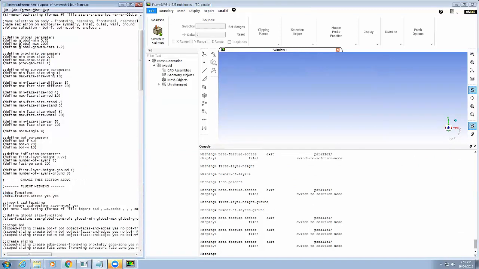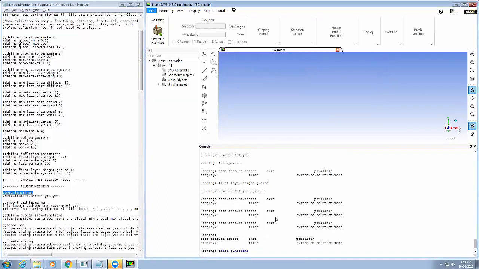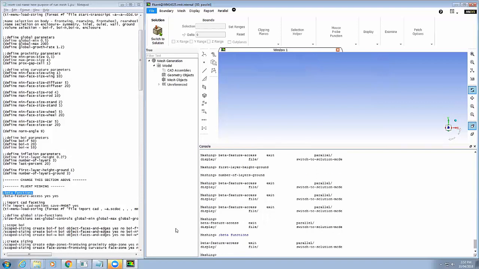Beta feature, so again, if I copy and paste that, right, press enter, copy and paste that, nothing happens. Yeah, because it's a comment, right? Just a comment, exactly. Instead of copying and pasting this, if I go beta feature access, right, if I press the middle mouse button, it copies and pastes it into the command line, right, press enter, and all of a sudden it's saying extract beta features yes. If I type yes, okay to proceed, go yes, that's fine, right? So doing that is the equivalent of putting that whole line in, right?